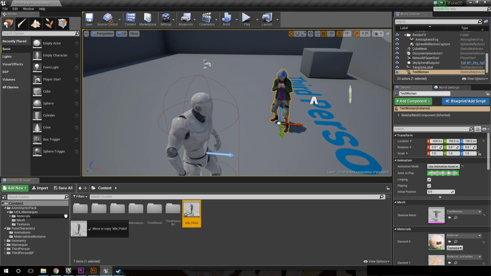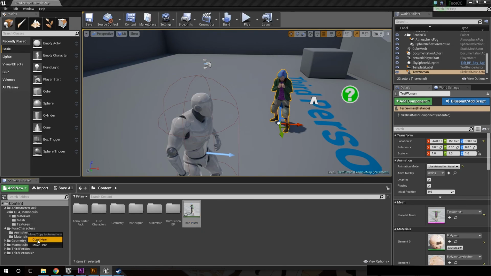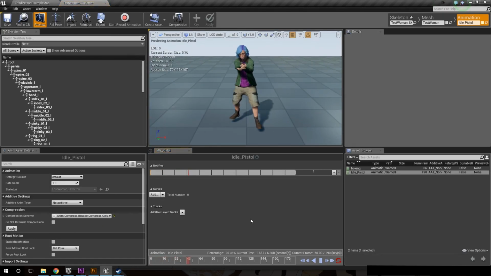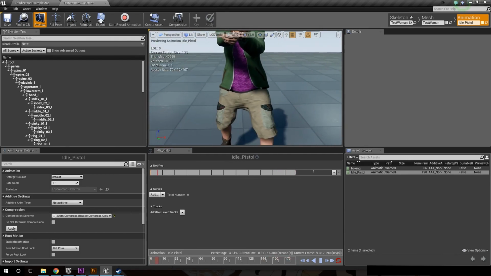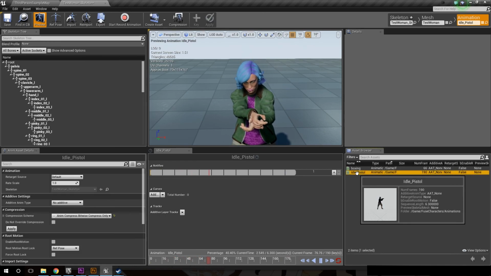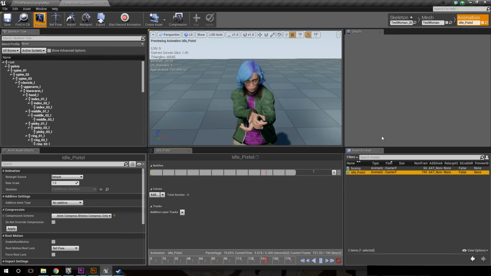And we now have a retargeted one for our character. We will move that over into our animations folder. And if we open that up, you can now see it applied to our character. So that's all very straightforward. And you might have to make some adjustments. Again, you notice that the wrists are slightly off and such, so you might want to go back and change your base target, because I believe she's supposed to be holding her wrist. The other thing you can do is you can find the animation for it here. And you might be able to make some changes.